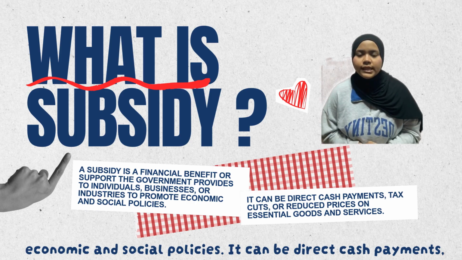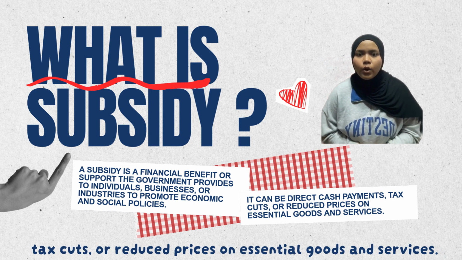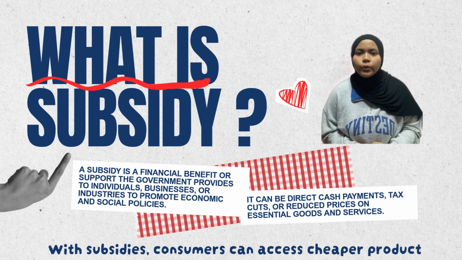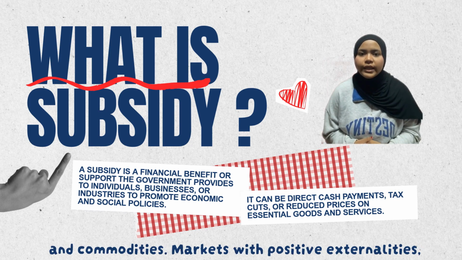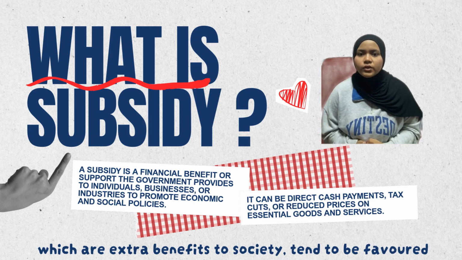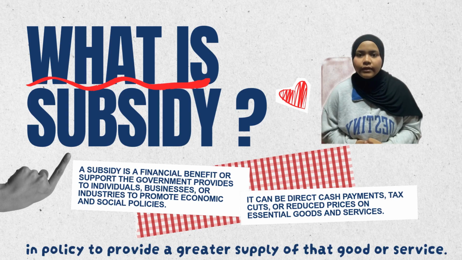A subsidy is a financial benefit or support the government provides to individuals, businesses or industries to promote economic and social policies. It can be direct cash payments, tax cuts or reduced prices on essential goods and services. With subsidies, consumers can access cheaper products and commodities. Markets with positive externalities, which are extra benefits to society, tend to be favored in policy to provide a greater supply of that good or service.